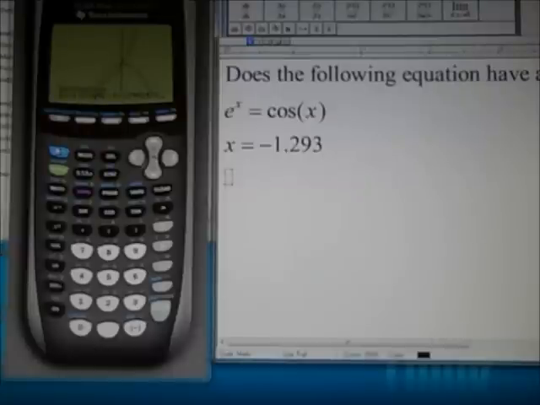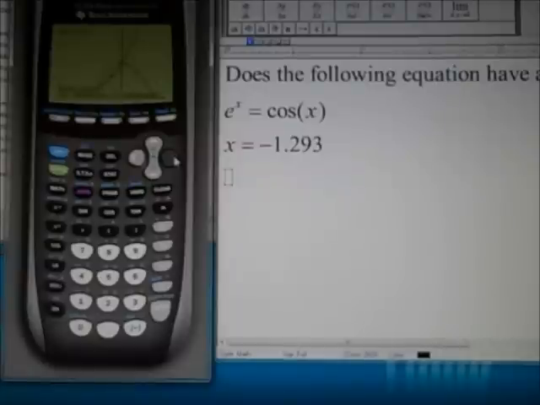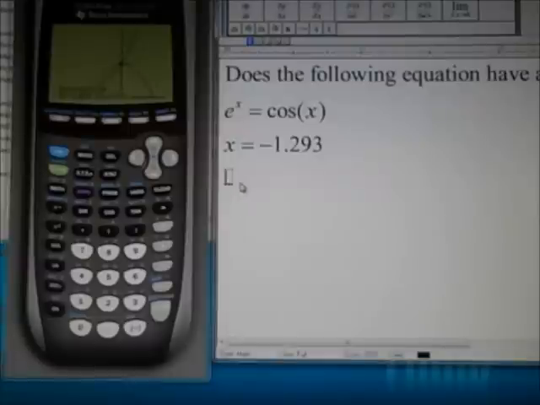So I do have one solution, it was there. That's my first one. I also have another one, so I'll do it again. Second calc, intersect. Now I'll scroll up to this other one so that it doesn't give me the same solution again. My first curve is y1. My second curve is y2. Guess. My second solution is x equals, it says -2.83 e to the -14. Now what is that? That's pretty much 0. The -14 means move the decimal place to the left 14 places, so we're just going to say 0. That's close enough. So these are my two solutions to this equation, e to the x equals cosine x.